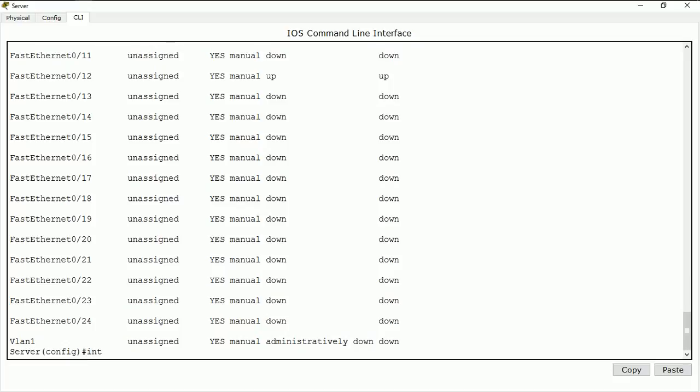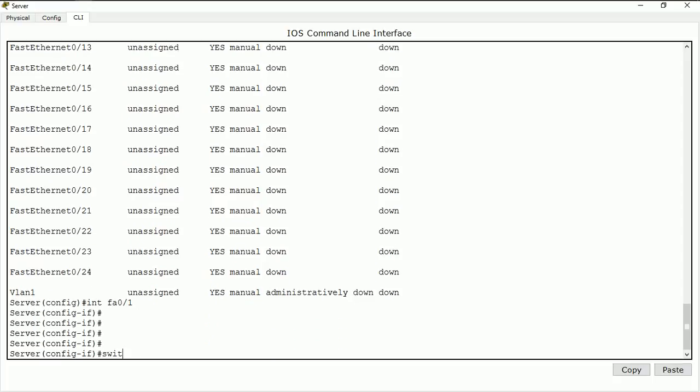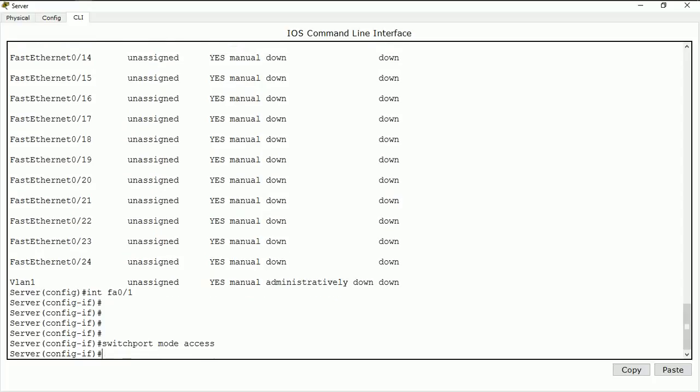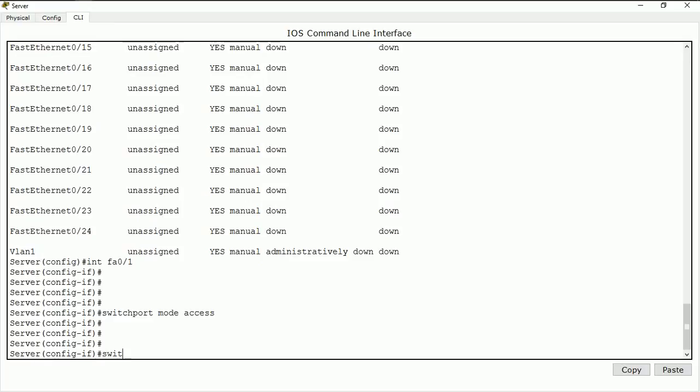So I go interface FA0/1. So I do my switchport mode access. Okay, so I'm configuring this interface as access. So I do switchport access VLAN 10.